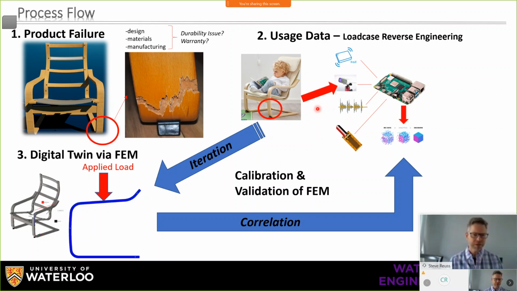Excellent question. I don't know if you can see here under step 2, the usage data, we're going to implement a variety of different sensors, a gyroscope or an accelerometer, that we're going to place in critical locations. We'll have a stereo camera system pointed at the chairs themselves so that we can measure displacements using that optical technique that I described a little bit later. We're going to affix a stereo microphone system so that we can use an audio technique, and then we're going to embed strain sensors on the surfaces. So from that sensor fusion perspective, we have all of those data streams that we can then correspond: this combination of sensor data corresponds to a 70 kilogram male sitting on the chair.